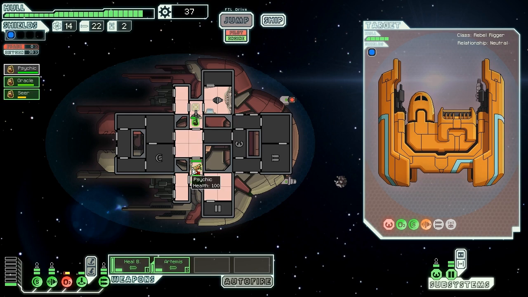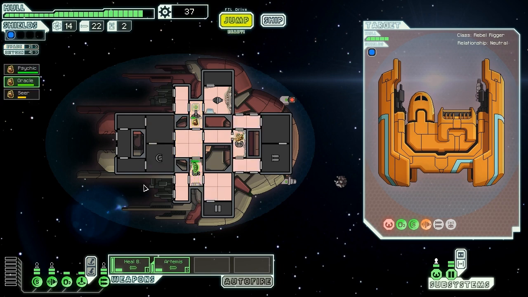Everyone's still, he's got full health, which is good. And, here we go, okay. Back in there. And send him back over there. And I will heal them all up. There we go! Alright! So, now we're back set up like we should be.